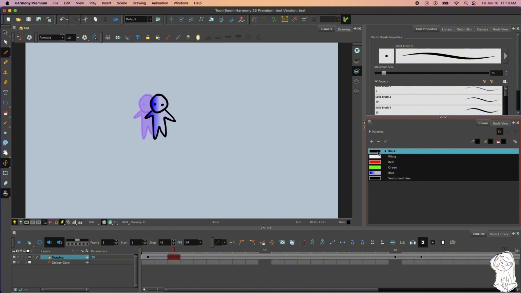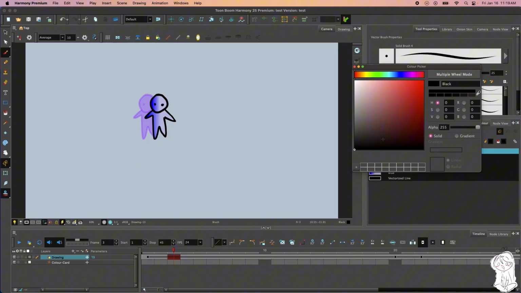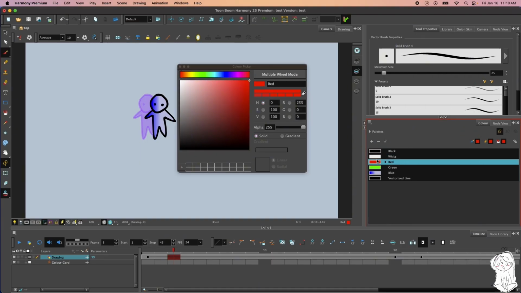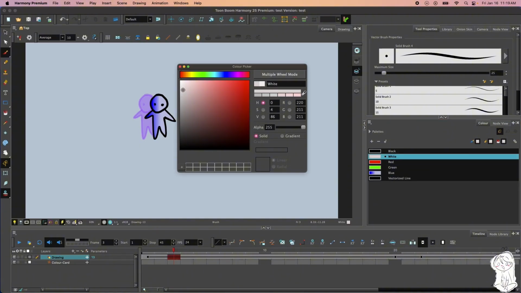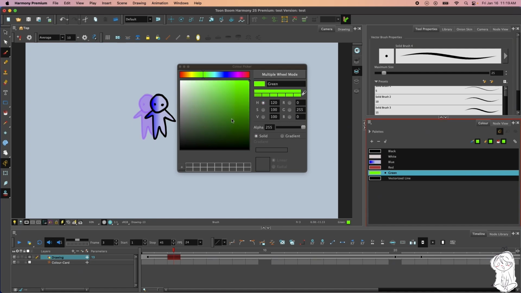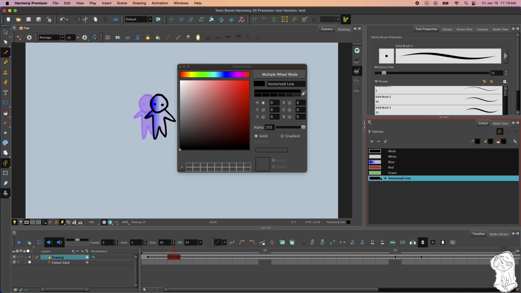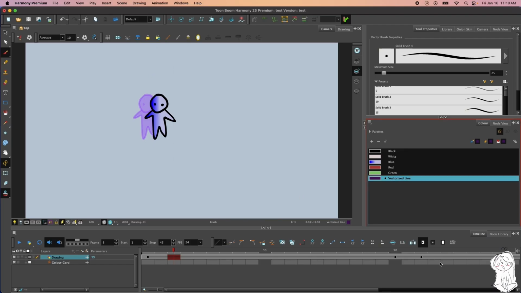But yeah, if you want to change colors, you double click on the color itself, and then you could switch between them without having to close this bar. But you know, let's make this a nice, better off-white. This red less vibrant, so you're not having an eyesore. Same with the green. Oh my gosh. And I'll just have this as a purple. You can also rename these either here or by double clicking in the bar, but I don't really rename my colors.